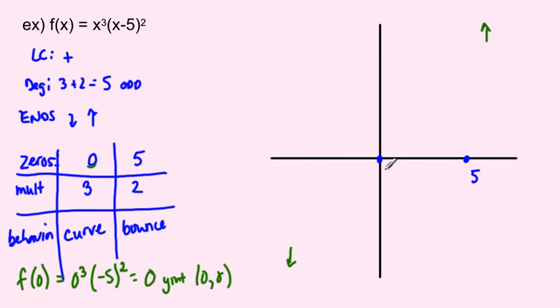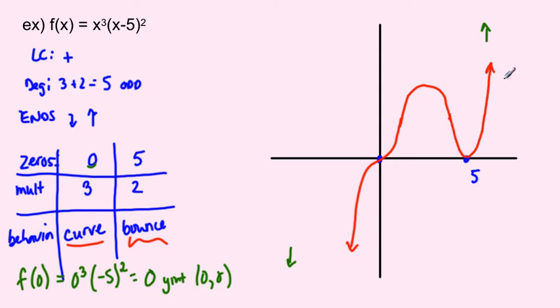Y-intercept 0, 0. Perfect. So I want to start from downwards, and as I hit this, I'm going to curve through it. So I'm starting from down, I'm going to come up, I'm going to flatten out, curve through. Arrow there. I need to hit 5, but I'm heading up, so if I keep going up, I can't ever hit it. So that means I need to turn around. So turn around, and when it hits 5, it needs to bounce. Come down, touch curve into 5, and bounce. Arrow up. Done. That is it.